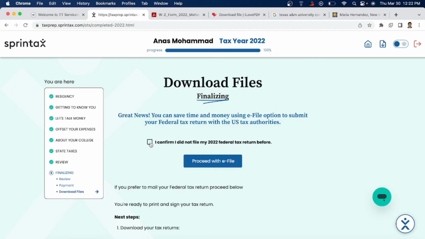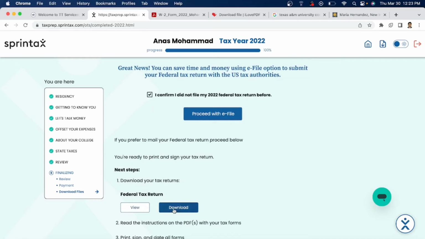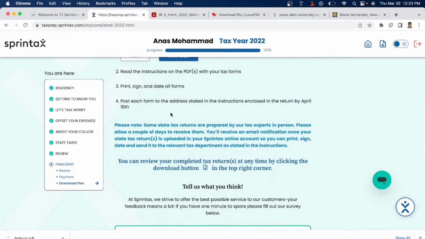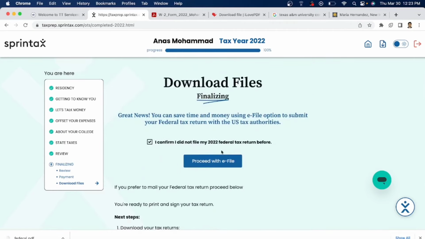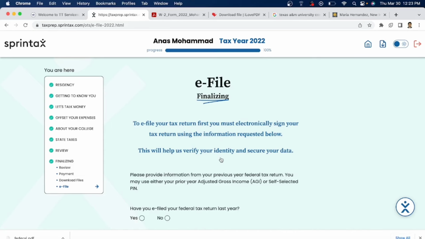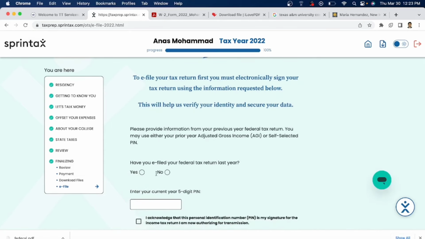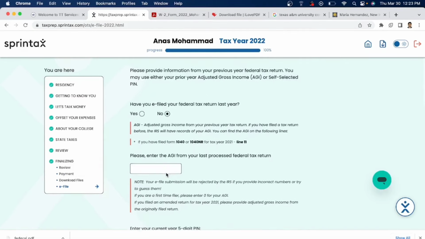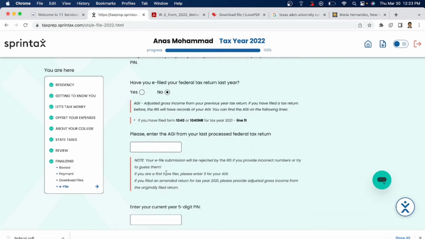That's what I thought. So after doing this, it's asking how do you want to file. It's saying I can use e-file, or else you need to download the form again, sign it, and mail it to the respective address. This is an old process, so go with the e-file. E-file means you can just enter your name and details, and it will do it electronically. So that's simple. I want such a process. I don't want a hectic process.